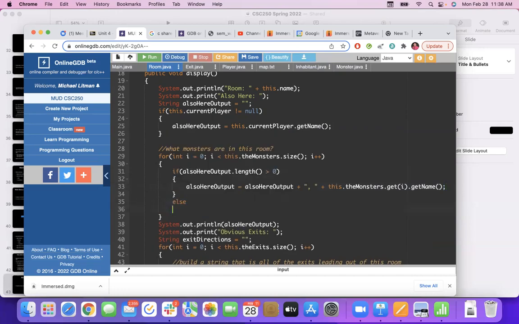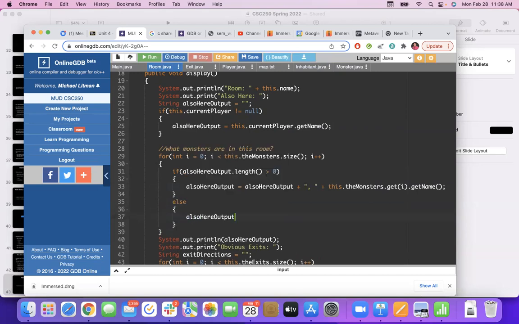Else, also here output is equal to this monster's name.